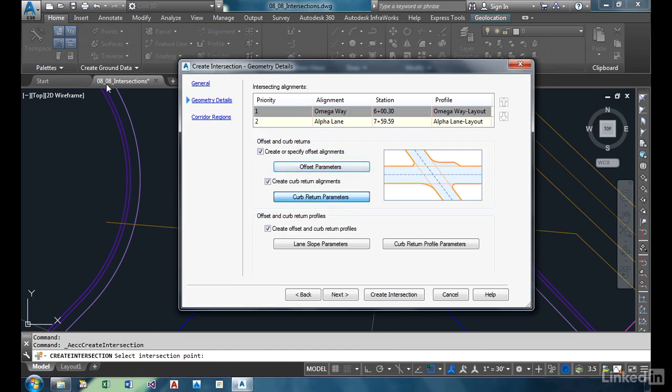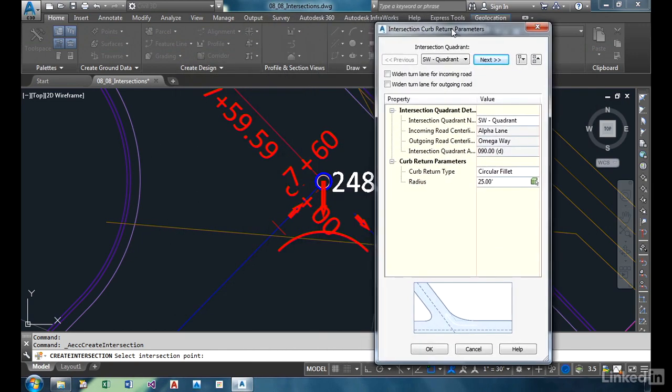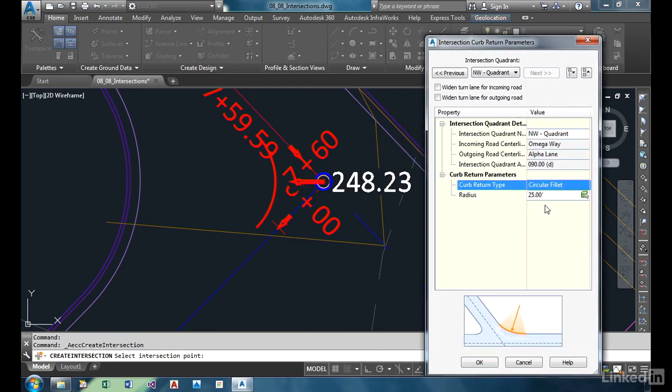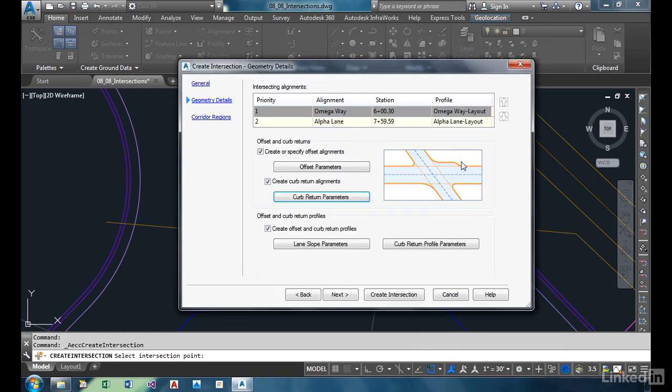What about the actual radius and curb return values here? It provides us this little view, and not only in the parameters window, but we also have some glyphs or previews of which quadrant we're working in. So in this quadrant, we're going to choose to use a circular fillet instead of a chamfer or a 3-centered arc, and use a radius of 25. Now, if we make any changes here, don't forget we've only changed this quadrant, the corner in this direction. Make sure you hit Next to set all the values correctly. So that handles the horizontal controls.